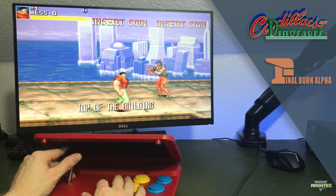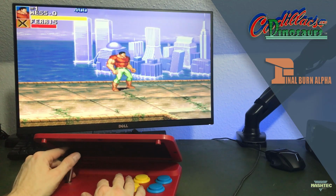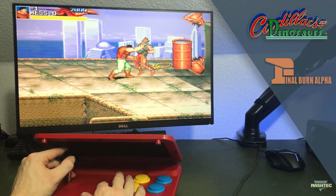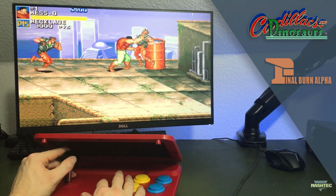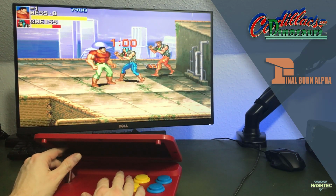the Final Burn Alpha emulator, as you can see here. I haven't seen this problem in any other emulator or while playing on the device itself, so it seems like it's just a problem with FBA using HDMI out.